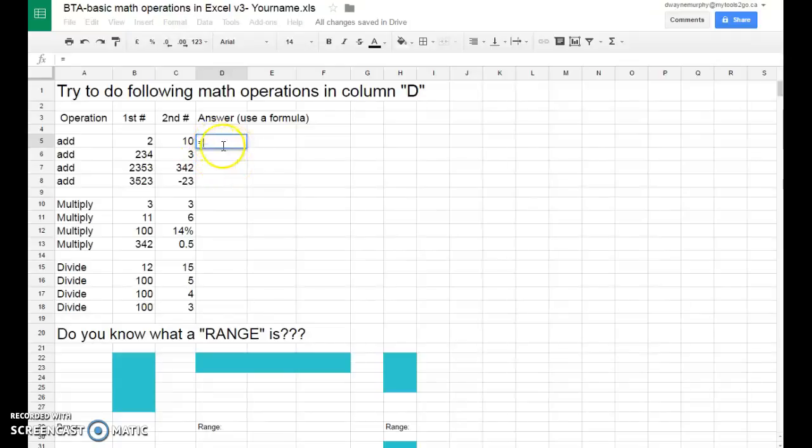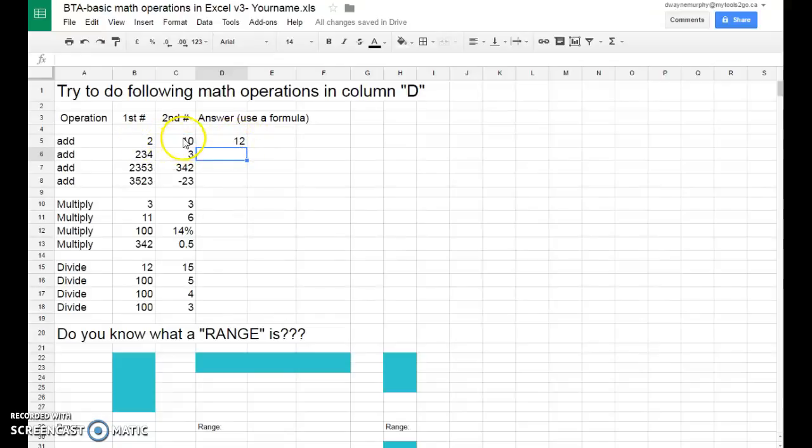What that means is when you make a formula, say equals, and instead of typing the number 2, type the name of this cell. You see, this cell is called B5. It's the column letter and then the row, the intersection of the column and the row: B5. Now look here, equals B5, and then I can hit plus and click here, B5 plus C5. Isn't that cool? Now that's 12.